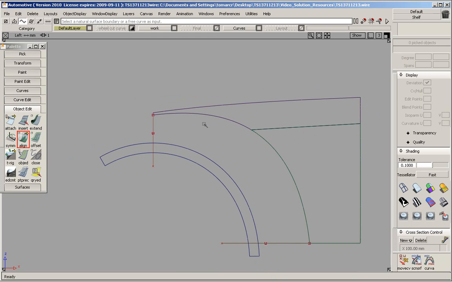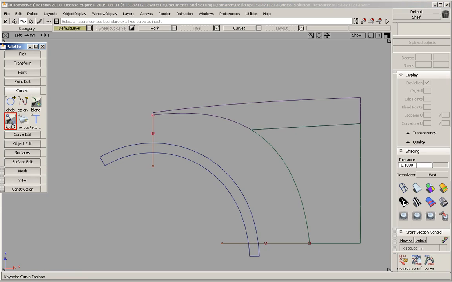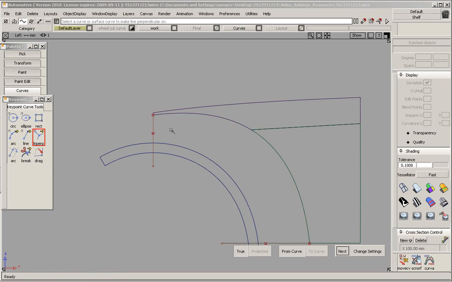Okay. Now the third curve I'm going to create, I'm going to use this line perpendicular tool, and what it does is it gives me a perfect 90-degree angle between the surface edge and the curve.